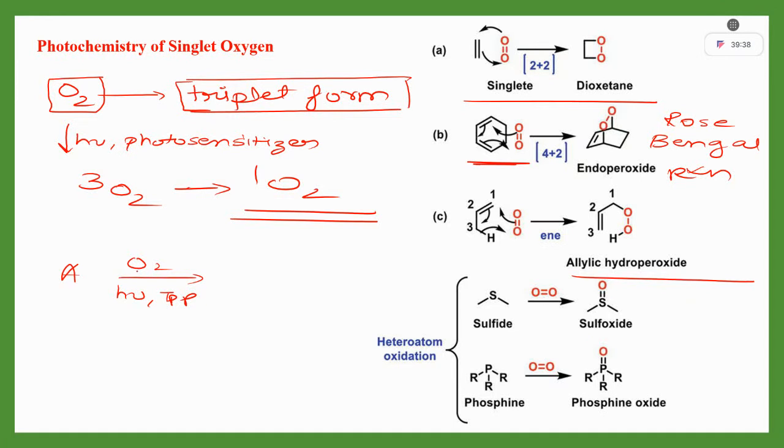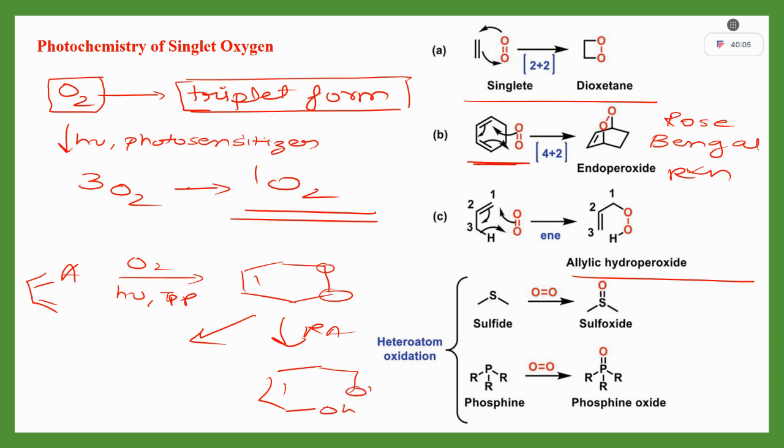First, this photocatalyst will change into its singlet excited state. Then let's say you have a diene here. First it will undergo the Rose Bengal reaction. Now they can do multiple reactions on this. Let's say they have added a reducing agent. So what will you get? A diol from here, OH, OH. Yes or no? So these are some reactions you can get. Wait, let me write it correctly.